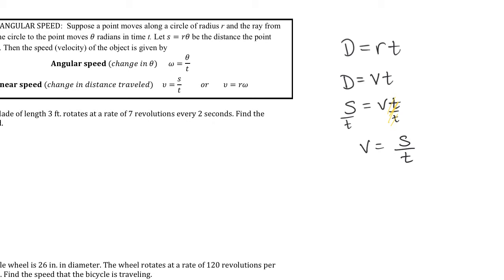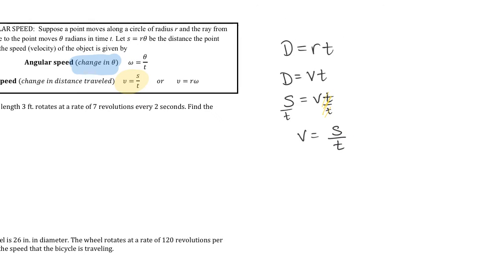And that's where this formula comes from. Velocity is equal to s, which is the length of the distance around the circle, divided by time. Okay, so then we also have a couple other formulas. This is the angular speed. That is just the change of our angle over time, so it's theta divided by t. And then a little bit of algebra will get us to this next formula right here, and that one's pretty useful. So let me show you how to do that one.